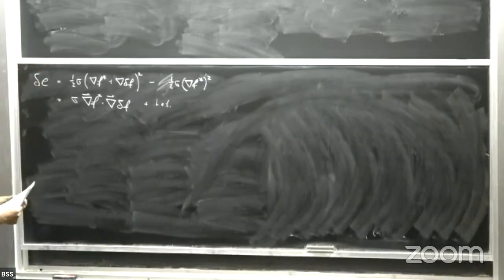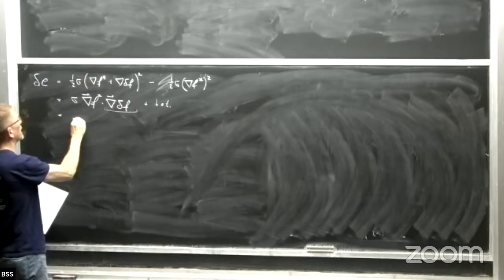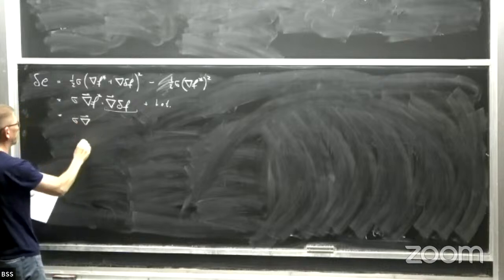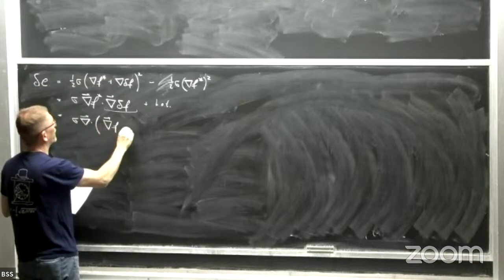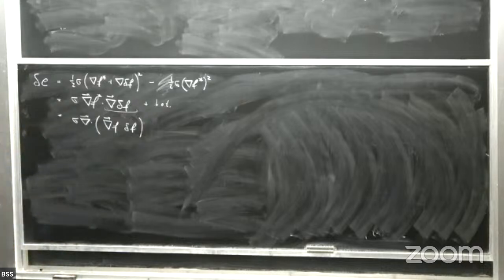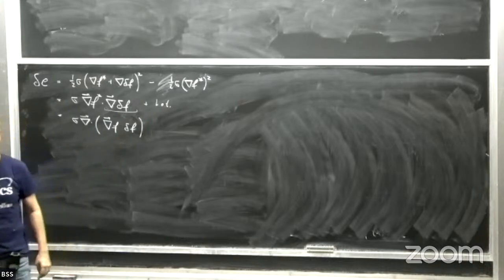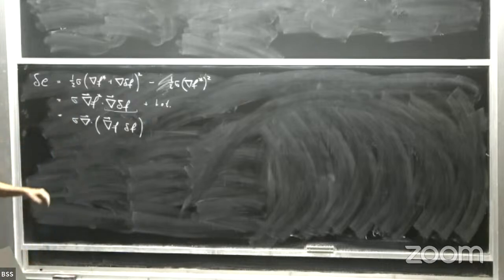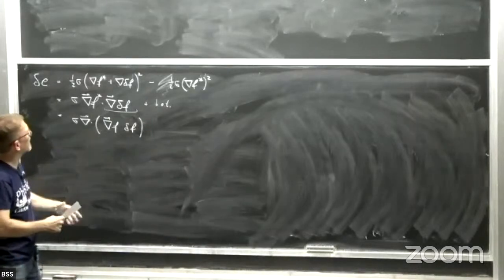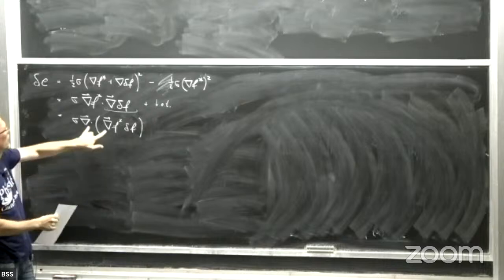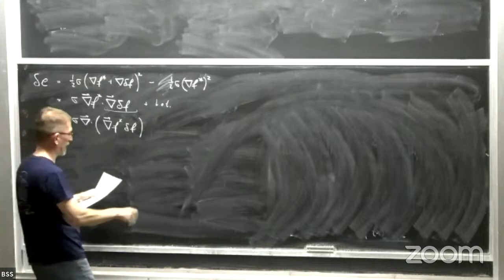But what I'm going to do is rewrite this a little bit, because I don't like the fact that my wiggling has a derivative hanging on it, so I'm going to remove the derivative. The way to do so is to say, well, how about I differentiate the whole thing? Take the divergence of sigma grad f star times delta f. Then I have the derivative out, and there's no derivative left here. So yeah, that's fine, but that's not the same. If I do a product rule on this, I get sigma grad f star dot grad delta f, so that's the one I have, but I also get one that has 2 derivatives on f star. So this I have to subtract out.